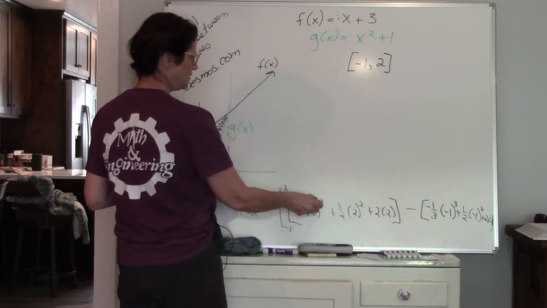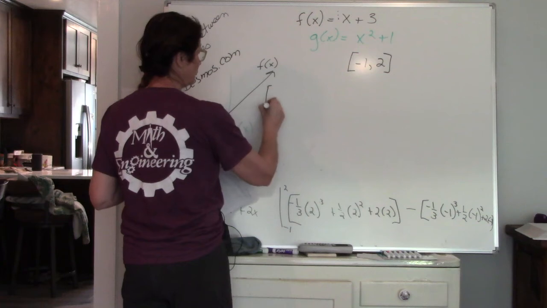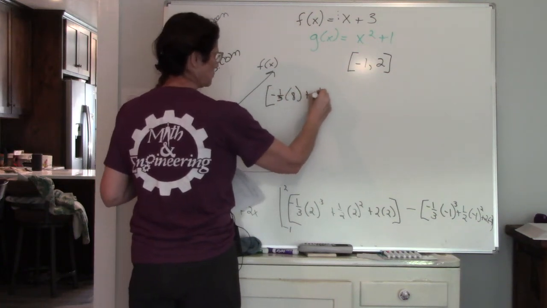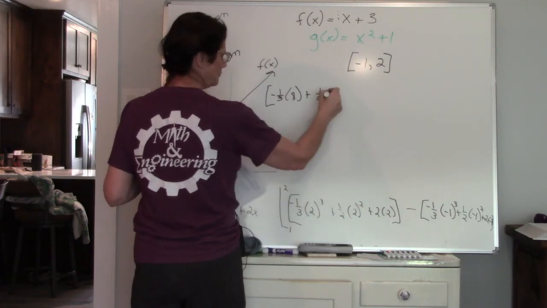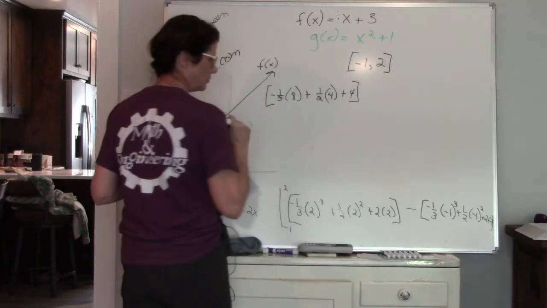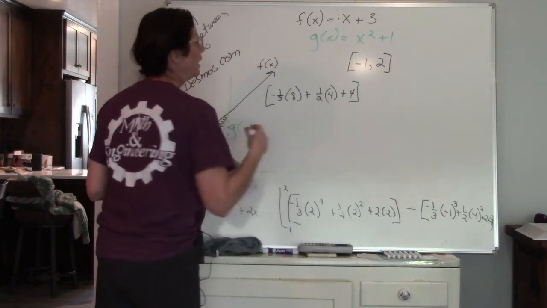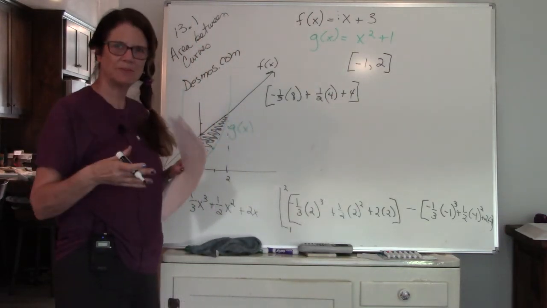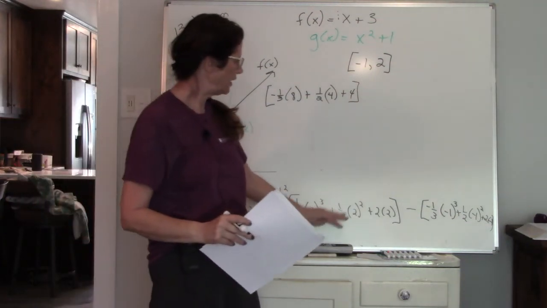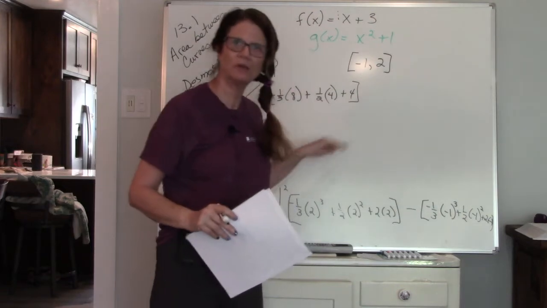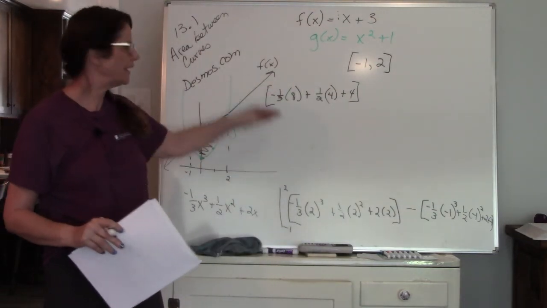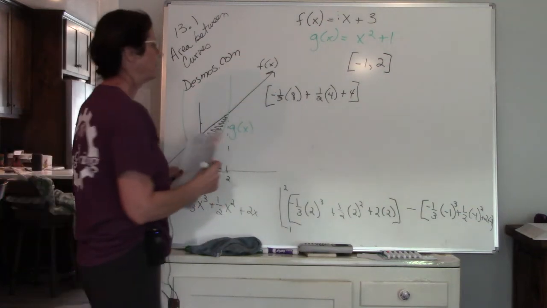2 cubed is 8. So in my first set, I have -1/3 times 8 plus 1/2. 2 squared is 4 plus 4, 2 times 2. So that is in my first set of brackets. So I like to just continue with the same thing, and then I'll jump over to the second set. If you want to get this and then come over here and do this and kind of work back and forth, you could do it that way. I just like to stay consistent, and I just stay within this first bracket.